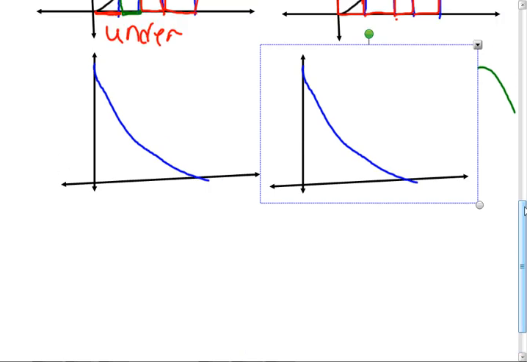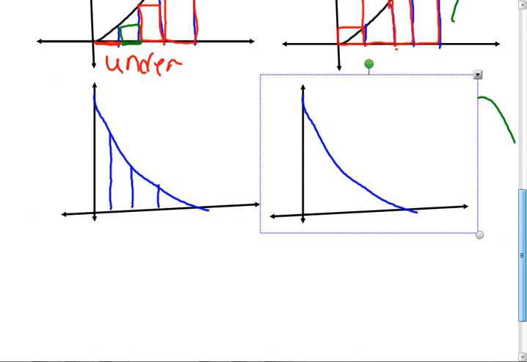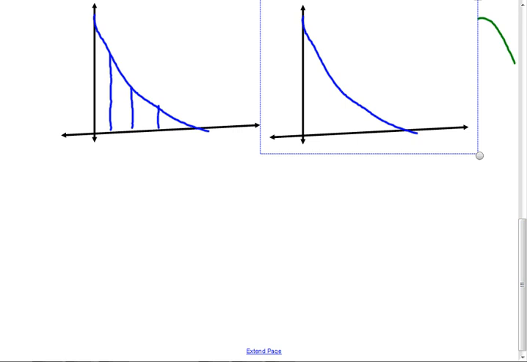And so I'm going to do 4 of these as well, I think. And this was the left one, I think? Keeping mine lined up would be nice. Yeah, that's the left one. So I'm going to do a left rectangular method. Here's my base. I'm going to go to the left side, up, and there's my rectangle. Guess what? That's now an overestimate. So I'm going to go up to the left side, and here's the left side, and here's the left side.